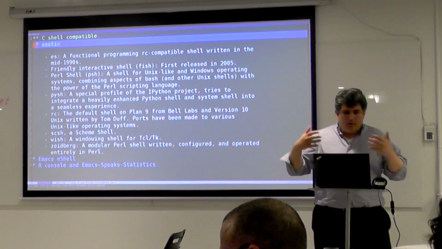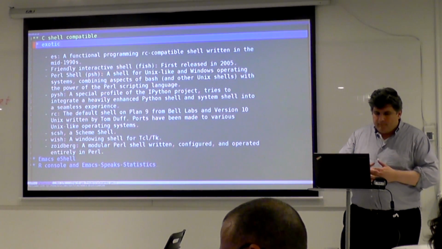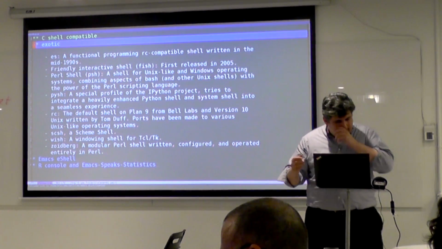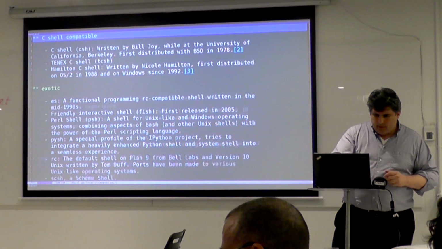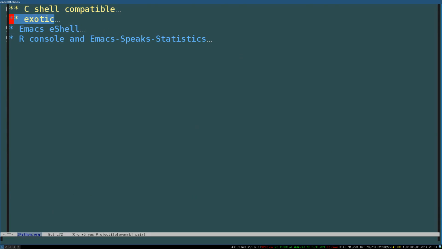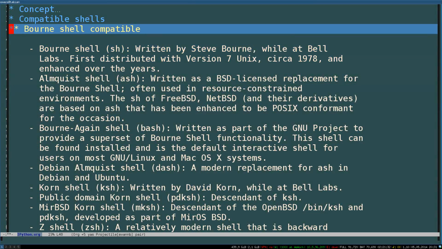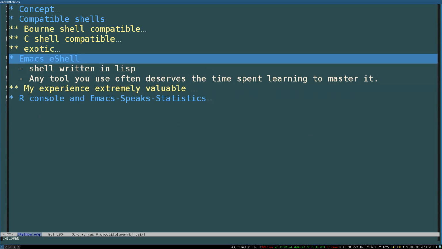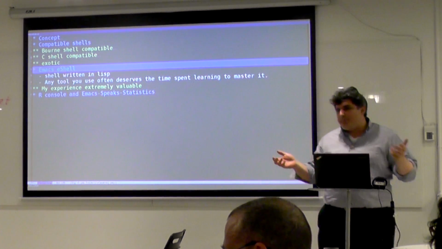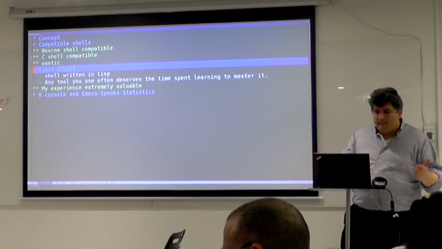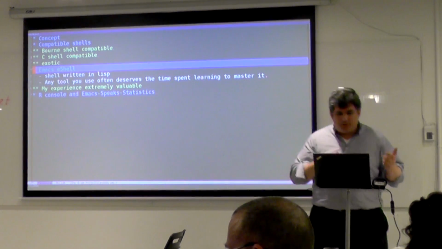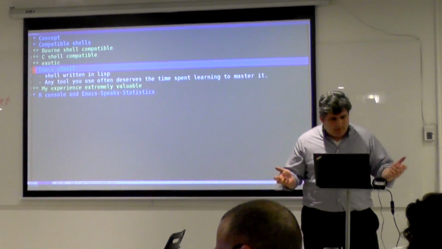Python derives from Perl. Perl had its own shell. There's the PyShell, and now the IPython shell. And one of the other shells, of course, that was developed was the Emacs Eshell, which is enormously useful if you're going through the hell of compiling or trying to get something to work that you never have, and you're getting these long error messages. You can always pipe your error messages into a file and then open them in Emacs, but it's also convenient to just try something out and be able to clip and save error messages, to be able to search through it with all of the capabilities that we've come to use in Emacs.